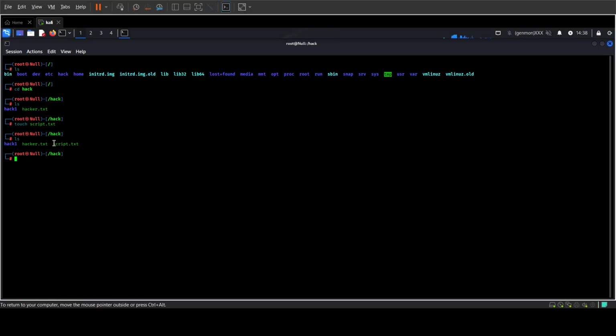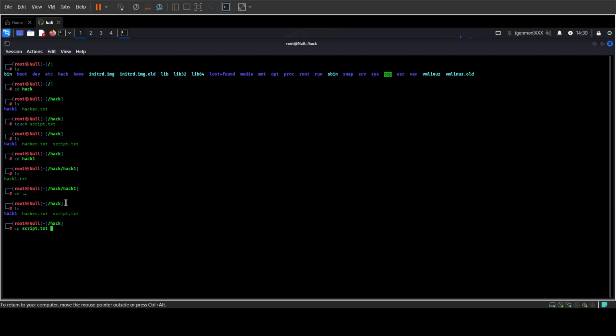Please see that. Now what if I want to copy this file to another location, like suppose in hack1. First you will check here. Here we can see that there is only one file called hack1.txt in the hack1 folder. If you move backwards, you will type the cp command and then enter the file name. Like I want to enter the file name called script.txt.